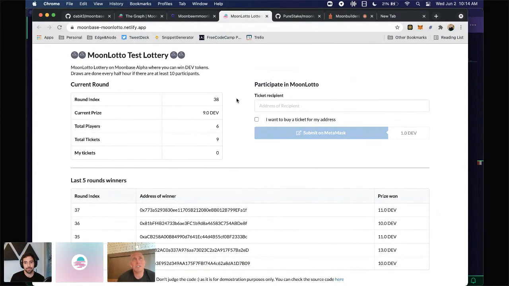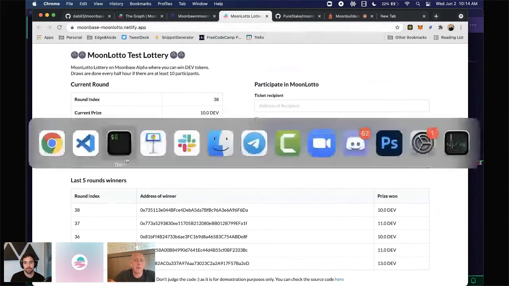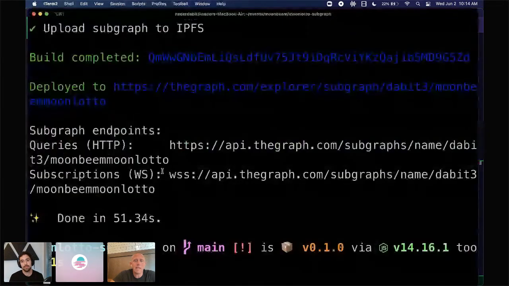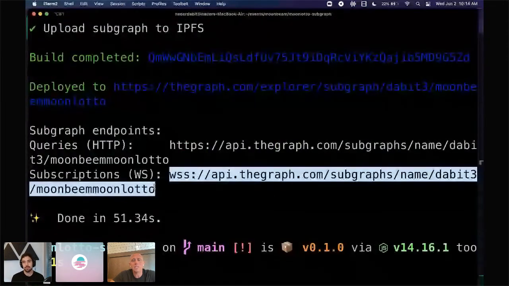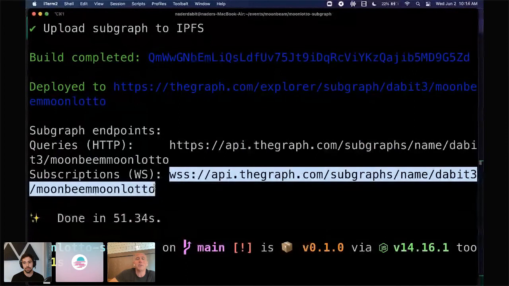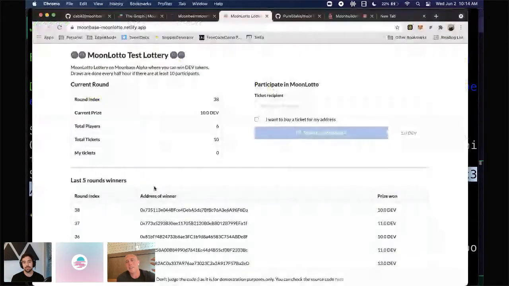When I say immediate, as soon as the data is written to the chain, it should be emitted, and the graph should pick it up and make it available immediately. Now, if you have subscriptions enabled, which is what we saw here, where we're given that subscriptions endpoint, you can subscribe to the updates directly from your client application, and then you have these real-time events coming in immediately, and you can of course handle those on the client.